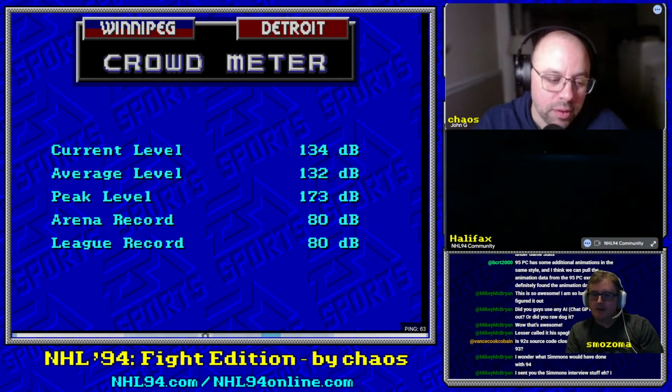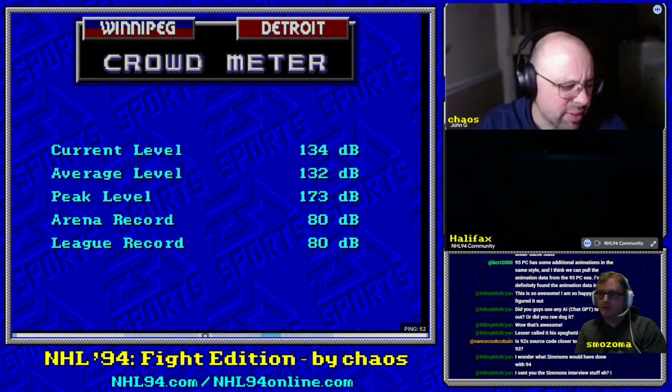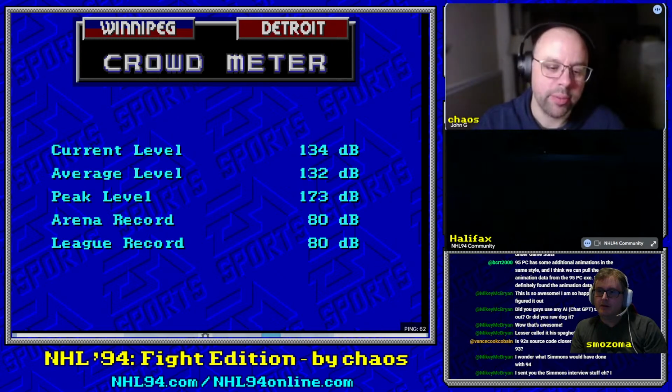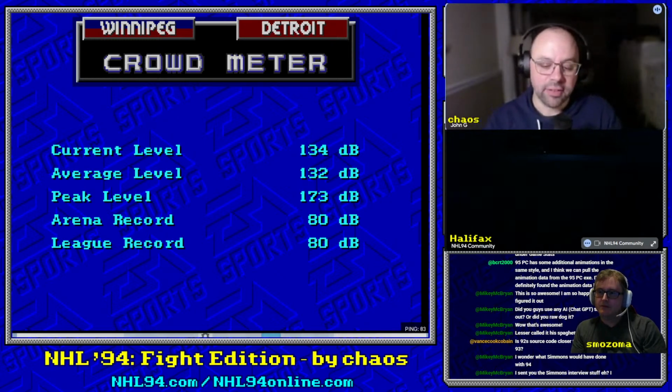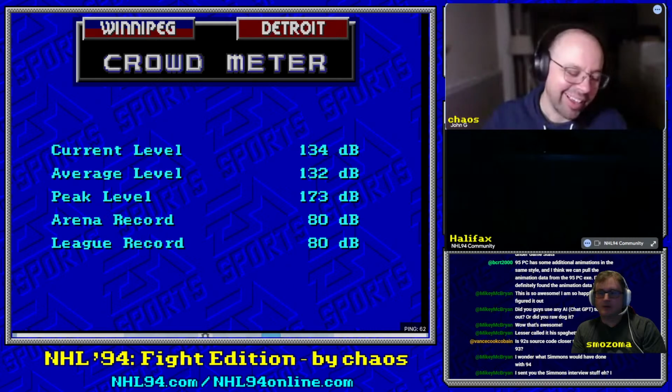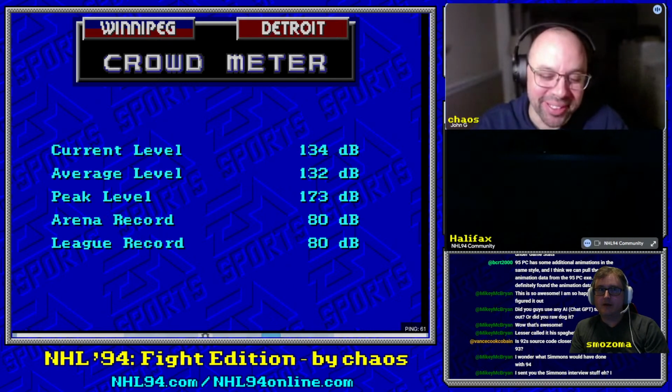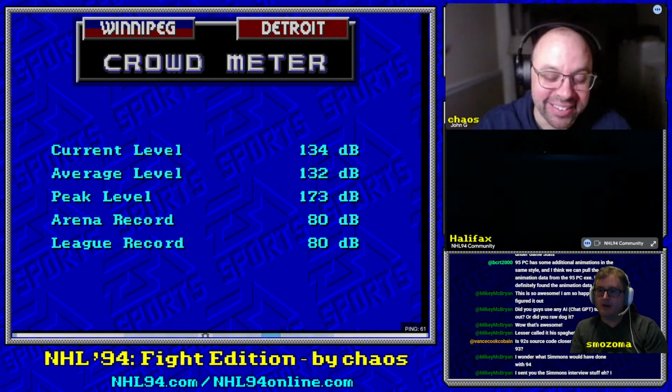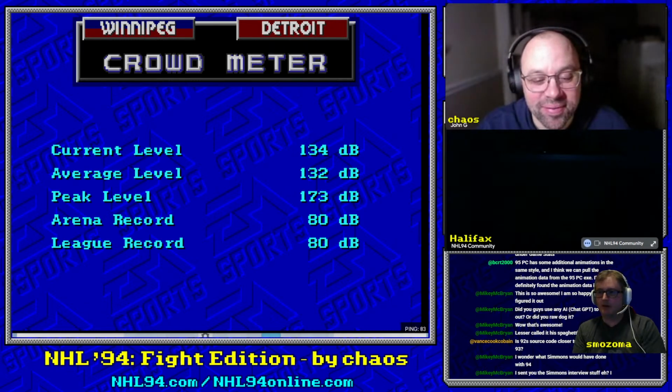So I did notice here, I've looked at the 95 disassembly. I've disassembled 95 because one of the guys was asking me about, can we put fighting in 95? And it's totally different. I'm like, no, it's going to be more work than I thought. Originally, 95 is actually a lot of C code.